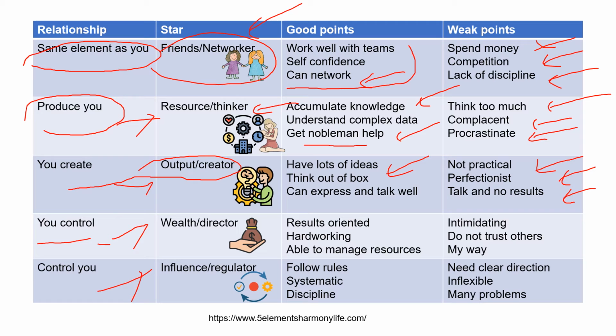Next is the element that you control, which is termed as the wealth element. Do bear in mind that it doesn't mean that if you have a lot of these elements in the chart, you will be rich. It's not related to cash, but it's related to the effort that you put in to control the elements.